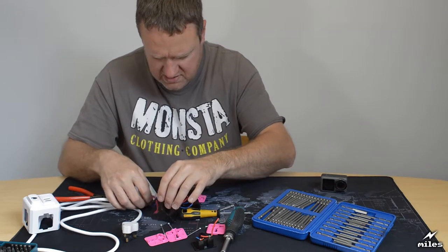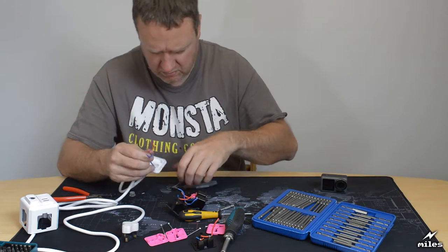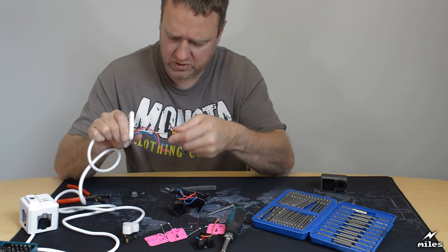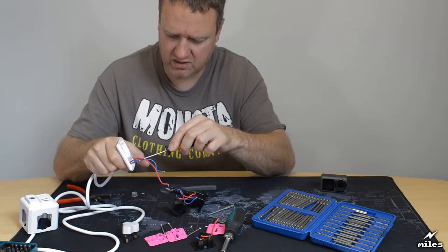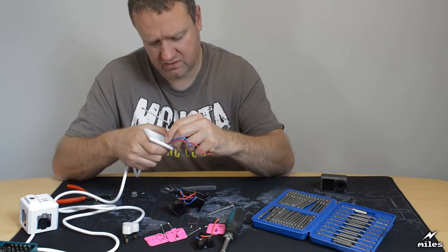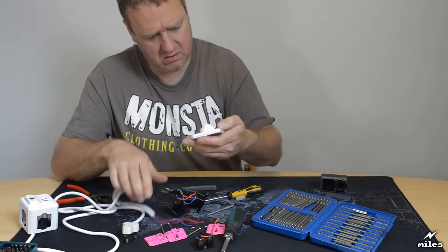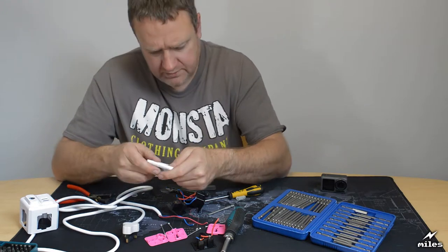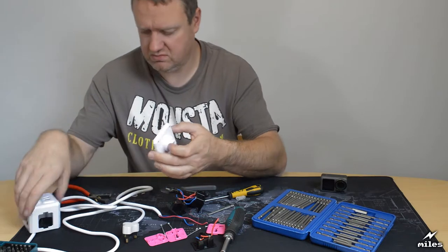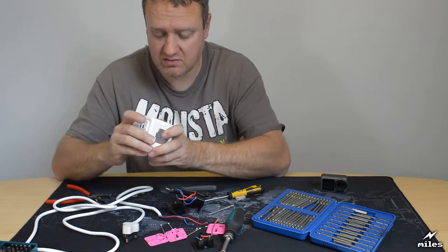Let's have a look at the cable itself that they've hooked all this up with. This is the incoming mains. We can just pull that apart here. It's got a strain relief on it. Very basic strain relief there. Seems to do the job. Yeah, the plastic of the case seems all right. It doesn't seem too bad really, the case itself.